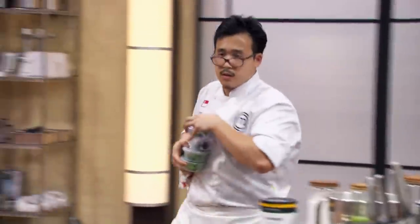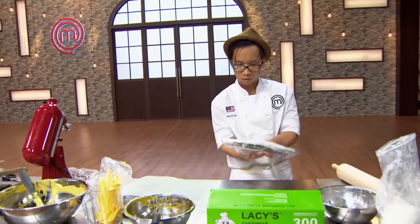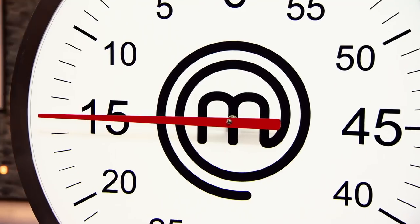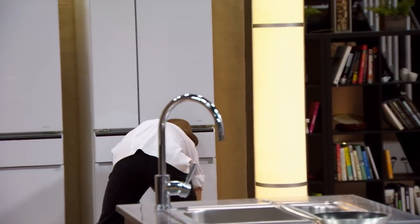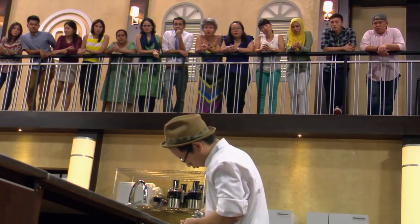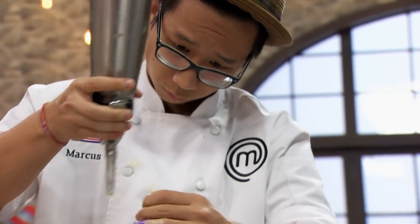With the last 10 seconds of prep time counted down, contestants have 15 minutes to plate their final dish while the judges wait in the tasting room. The 15 minutes starts and I run straight to the fridge to get the mousse and get started with my mango snowballs. I grab my balloon and start trying to fill it up with the mousse. Instead of inflating it with mousse, I'm inflating it with gas — and that's not the right idea.